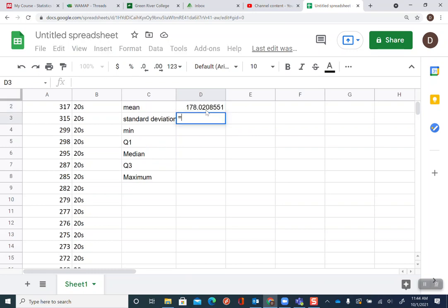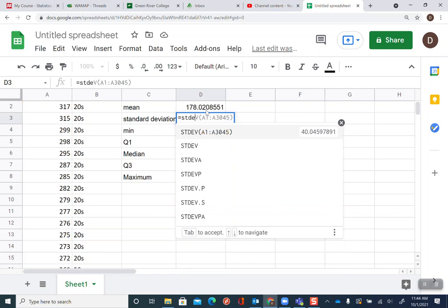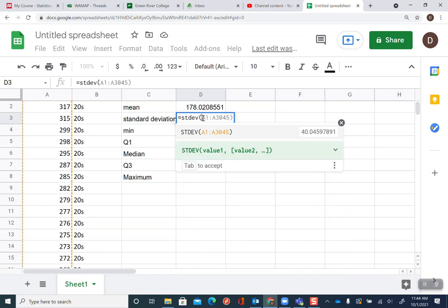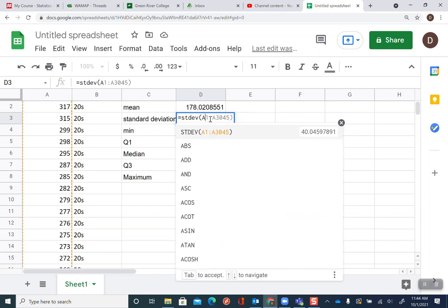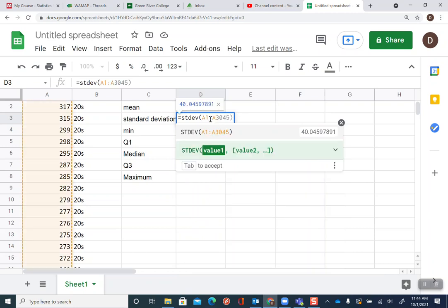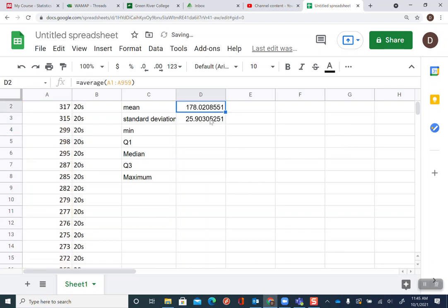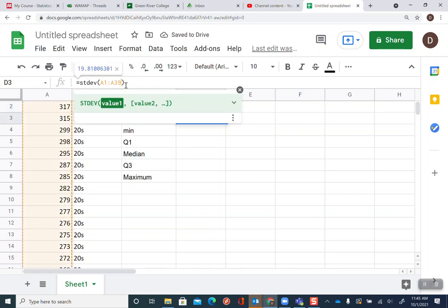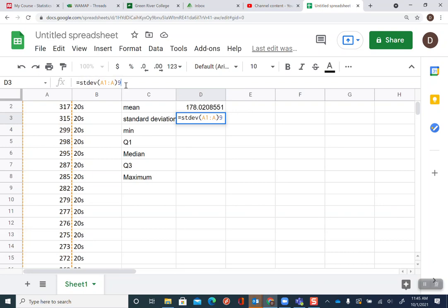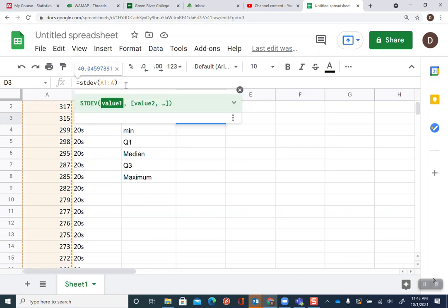For standard deviation, STDEV is typically the same thing. I want to do A1 to A395. Was that the number? That wasn't the right number. It's 959. So A959.